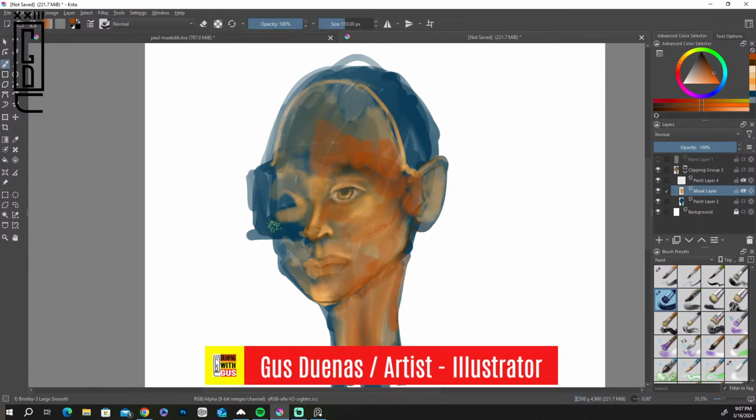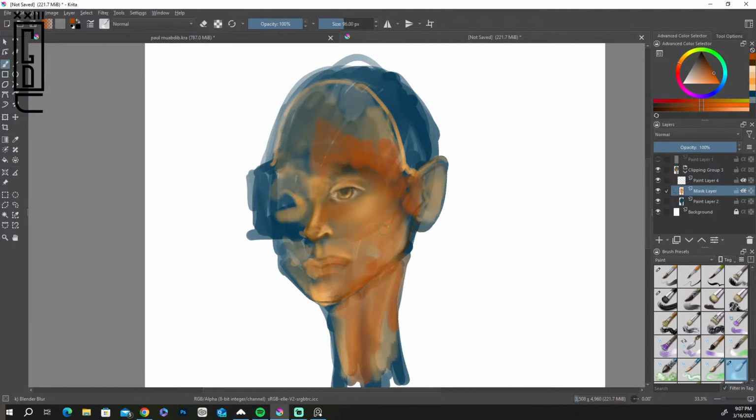Okay. So always you can go back and use the blenders. So you can blend the surface.